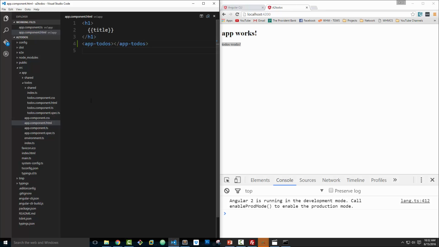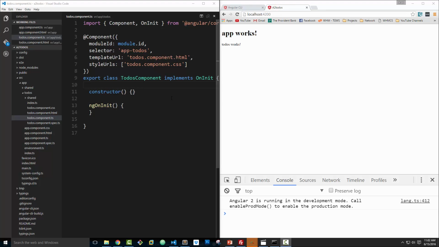Now let's go back into our to-dos component TS file, and what I'm going to do for now is just add the to-dos right here in the component. So right above the constructor, let's say to-dos, and then in the ngOnInit, that's where we can put all of our initialization code. So I'm just going to put it in here by saying this.todos, and we're going to set that to an array of objects. Okay, each to-do is going to have some text. We'll say pick up kids at school.